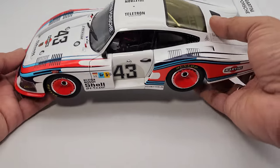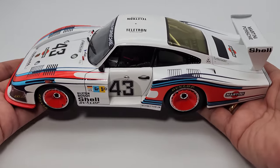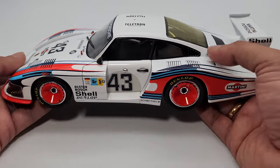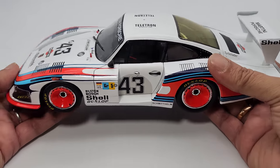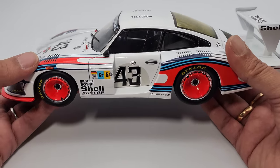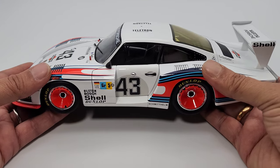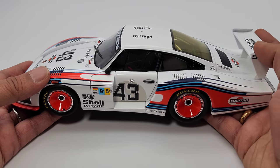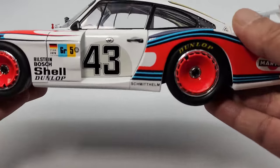So the first thing that I notice when I hold this car in my hands is that it's not very heavy. It's about 1 kg, about 1200 grams maximum, probably that's the weight of this car. But that said, I think the build quality is quite good. Solido always does a good job on the build quality. I don't see any flimsy or loose parts anywhere, with the exception of the rear spoiler that tends to wobble a little bit. But otherwise I think the build quality is quite good.